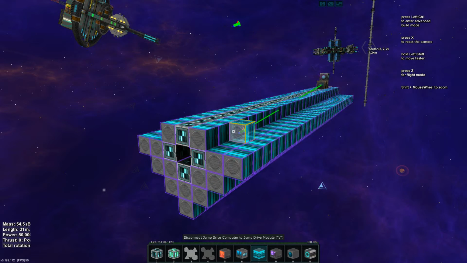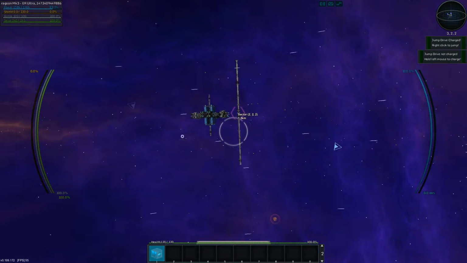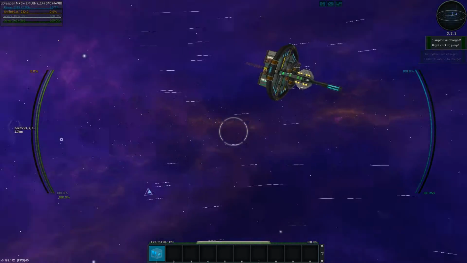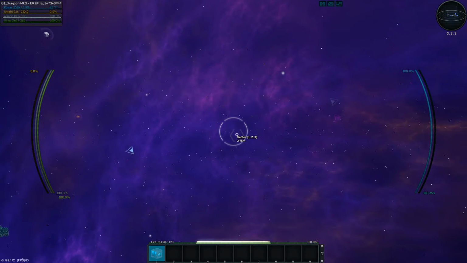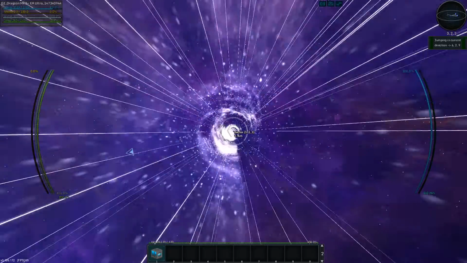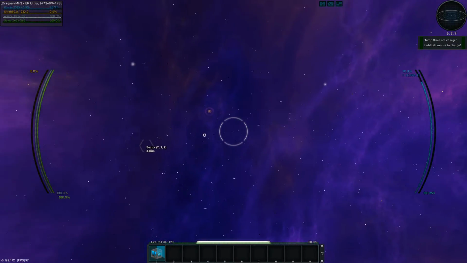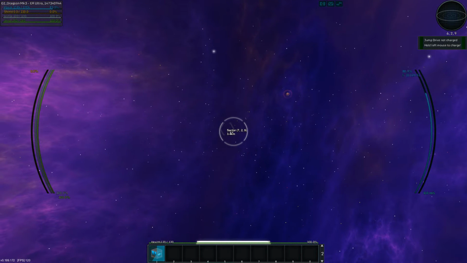Like this, for example. If we go in here and try to load this up, we see that we precisely load our energy system to its capacity while still being able to load this in one go. And it's loaded. To use this, you just aim for a direction you want to go to, right click and hope that you don't jump into a sun or jump into some, I don't know, pirate station.